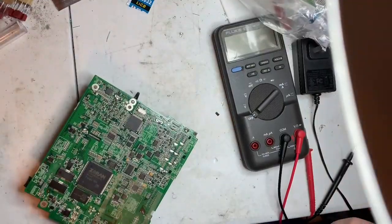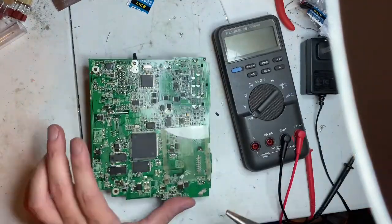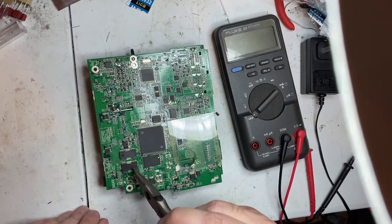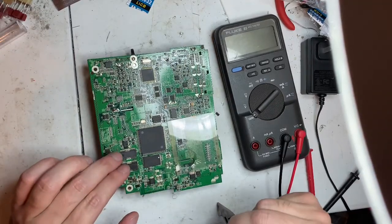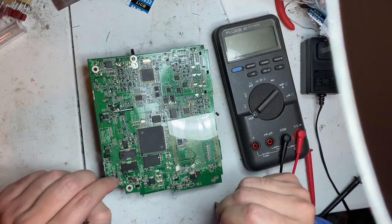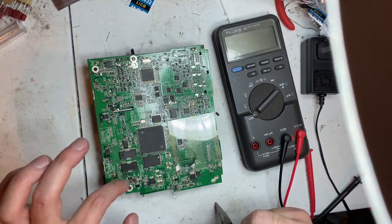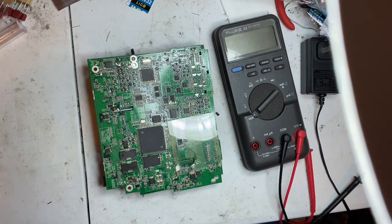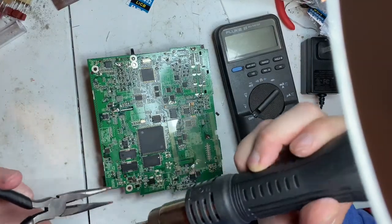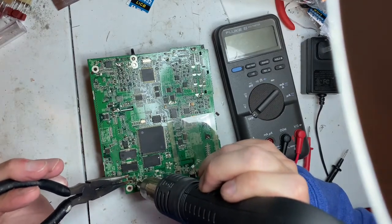Okay, so the biggest takeaway right now would be to make sure that we can find out where the traces are going for this chip. If it feeds into these two chips, those are the motor chips, for driving the motor for the CD-ROM. So it might be a case of finding out what the ground and positive are in that, and making sure that those are not shorted. And if that is the case, then we likely will have something wrong with the motor circuit as well for the CD-ROM.